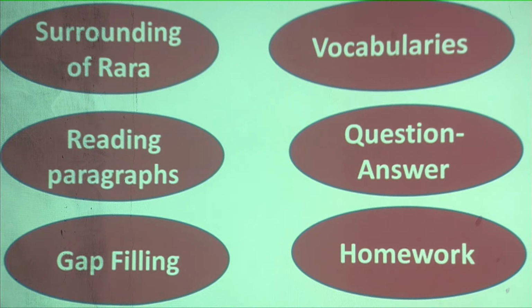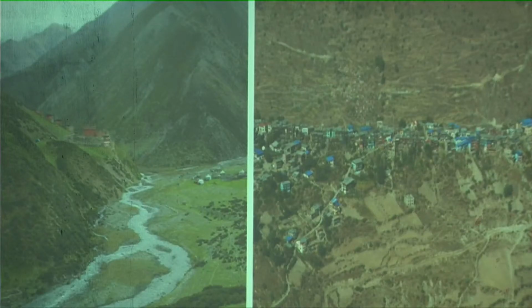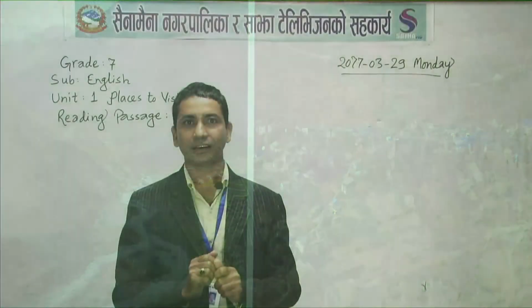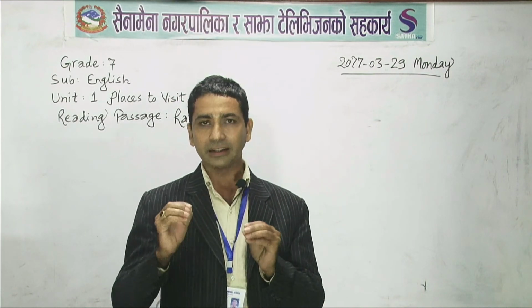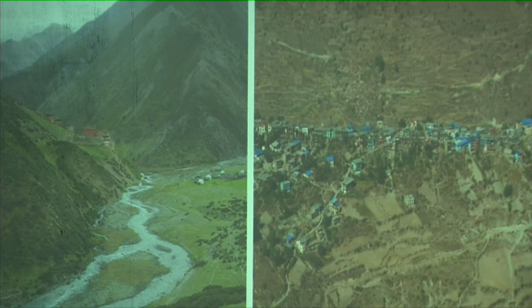Okay, first of all, I am going to start by showing you some pictures of the Rara Lake surrounding. Now students, look at these pictures. In the surrounding of Rara Lake, such a scene, such an environment is found. In the picture we can see a rocky hill and a village on the hillside, how beautiful they look. And the river is also there. The land topography is very difficult, students; you can see in the picture that the route to walk there is very difficult.